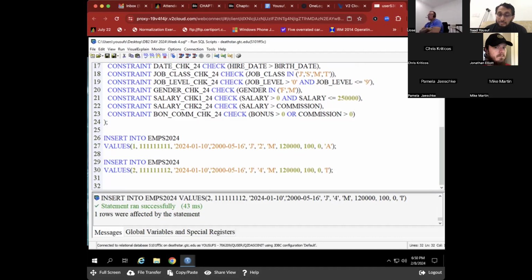What is most common in practice, to have these edits as constraints or to have these edits in the programs? Okay, now if the program is the only place where the data is coming in, then it may not matter. But if the data store is shared, then it is better to have it at the data level. Okay.